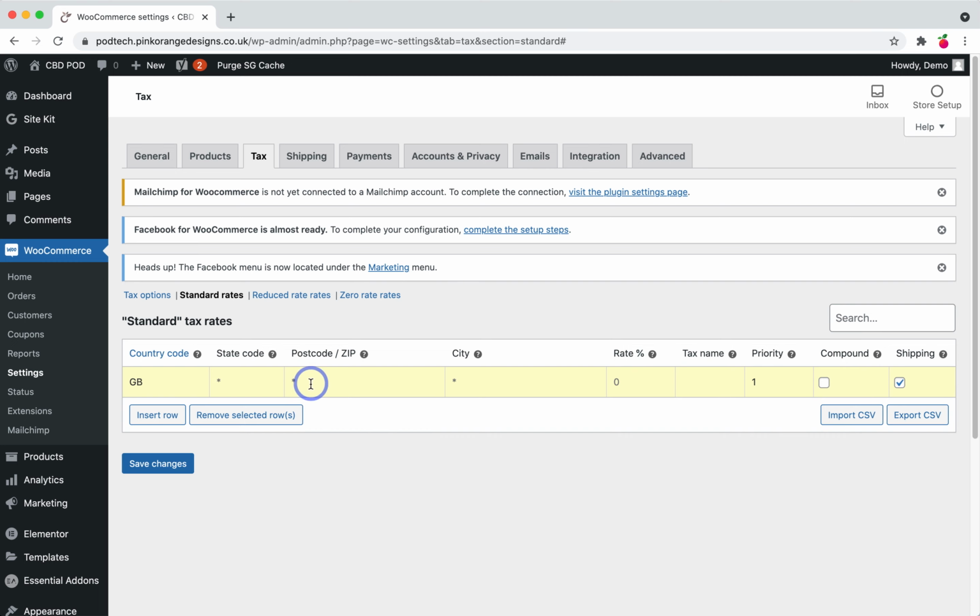State code we can leave. Postcode also we can leave. The same as city. So our rate wants to be 20%. Priority 1, because it's the most important, and we'll put it in as VAT. Save changes. So now our standard rate for anything on our store is 20%.